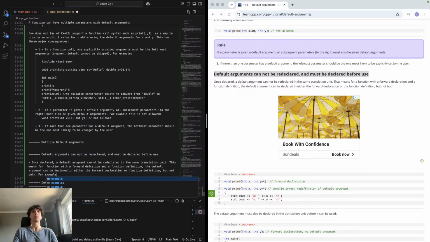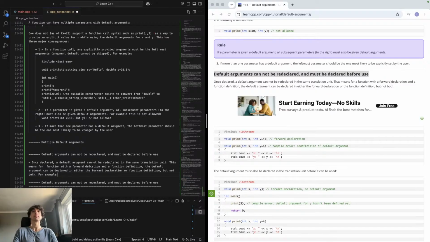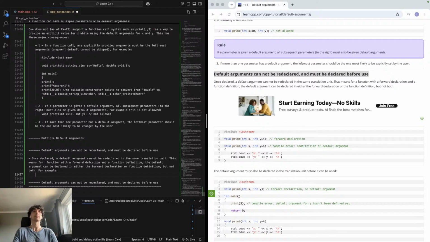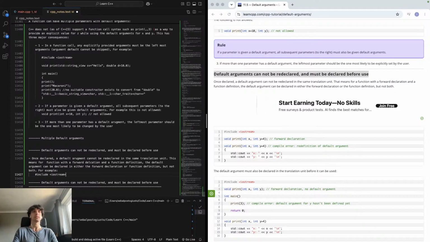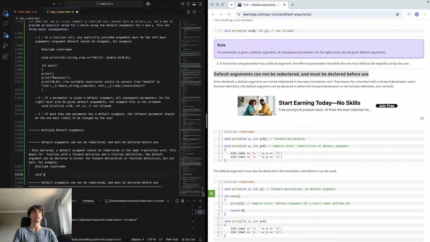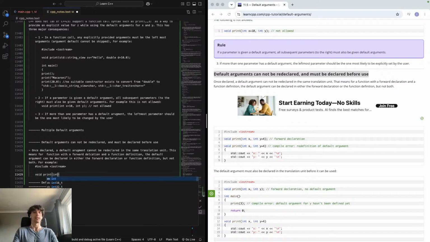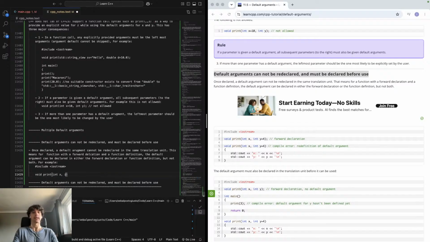For example, you've got a preprocessor include and our header of iostream. Then we have our void print, and then int x and int y equal to 4.